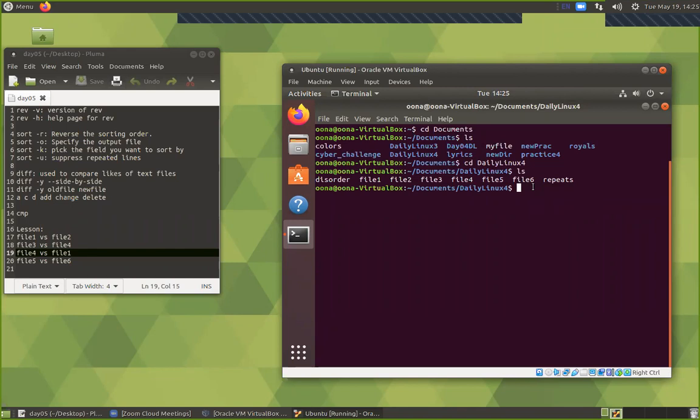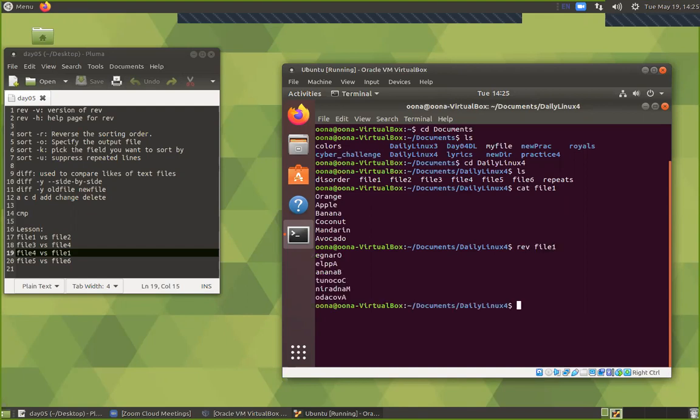So the rev command, and I think I might have used it, although I'm not sure. The rev command is there so that the characters in a line are reversed. Okay, so let's just try and see what I'm talking about here. So let's do cat file1. All right, so let me see if I can do it with just rev file1. Nice. Okay, so cat file1, you get your list, right? If I did rev file1, all it's doing is taking all the characters inside each line and reversing them.